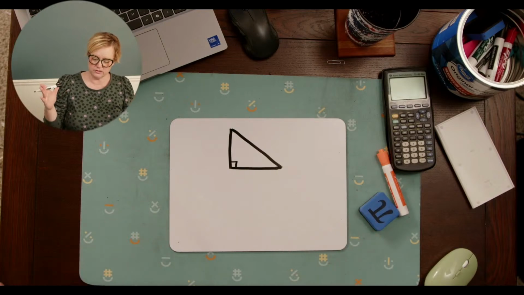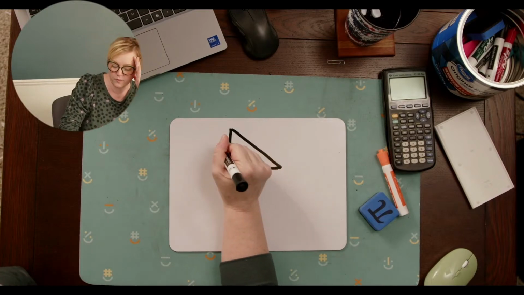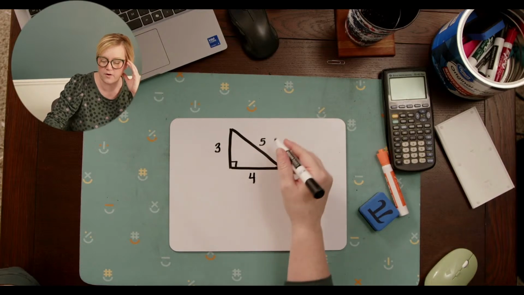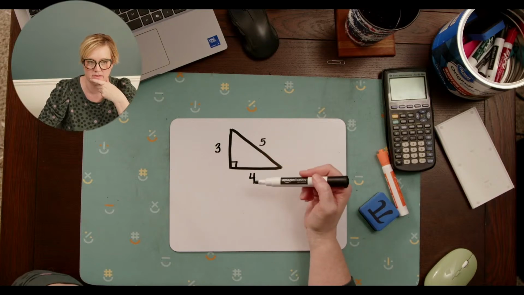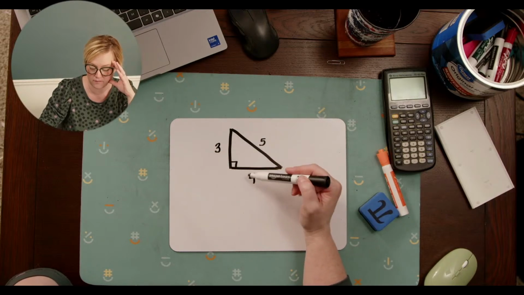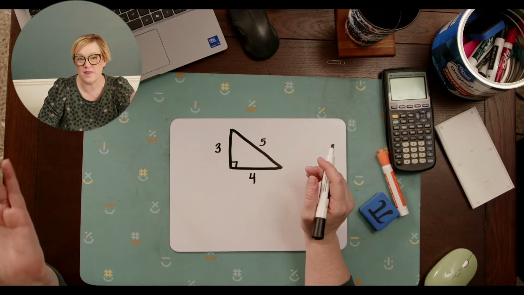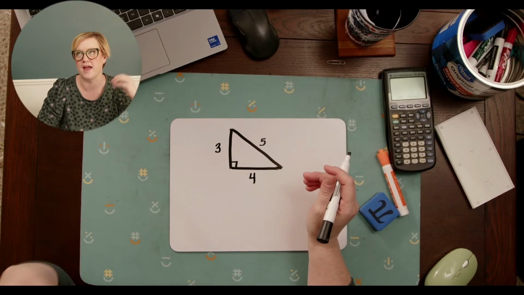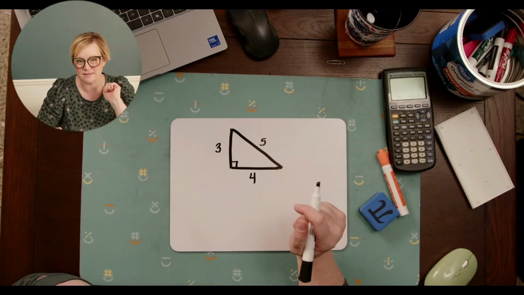So you start to think, okay, there's a limit to these triangle lengths, right? So for example, 3, 4, 5. So 3, 4, and 5, that is a Pythagorean triple. They are going to work out this way. I can make a right triangle with side lengths of 3, 4, and 5. Okay. Now, this will work with any set of three numbers that fit within the Pythagorean theorem. So as long as they fit within the Pythagorean theorem, they will make sides of a right triangle.